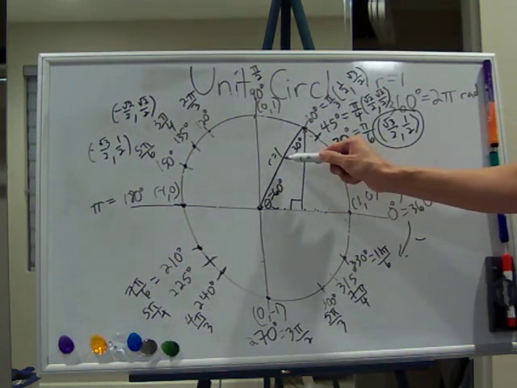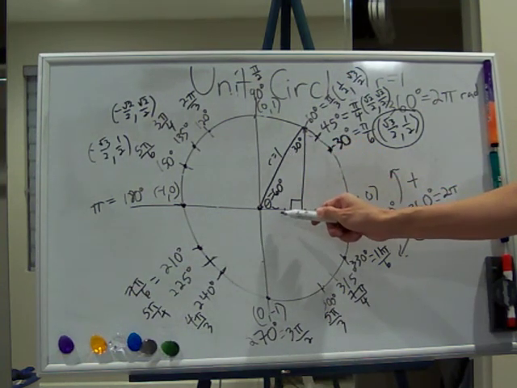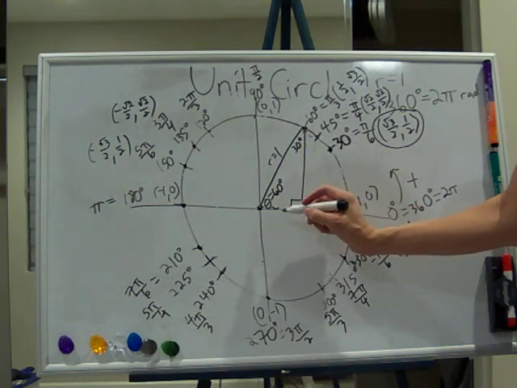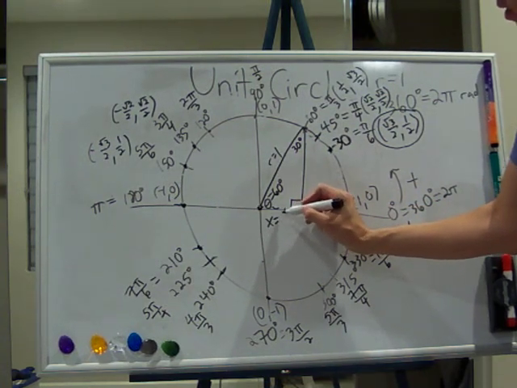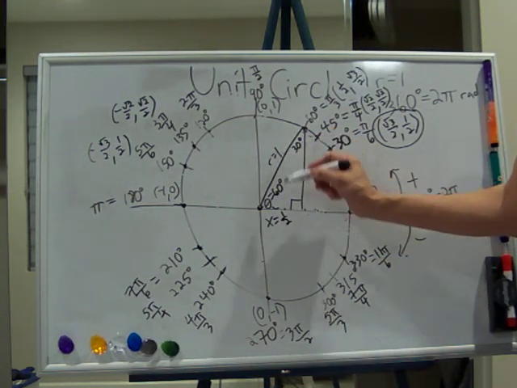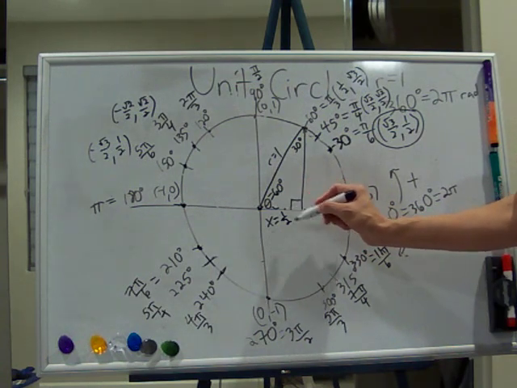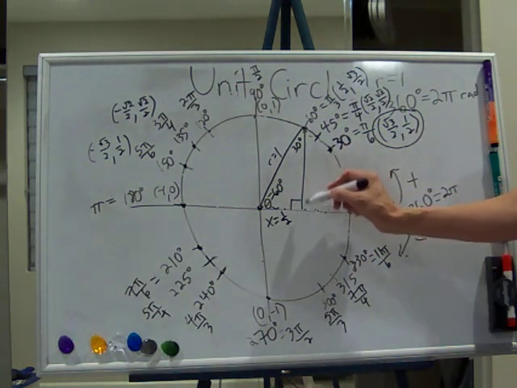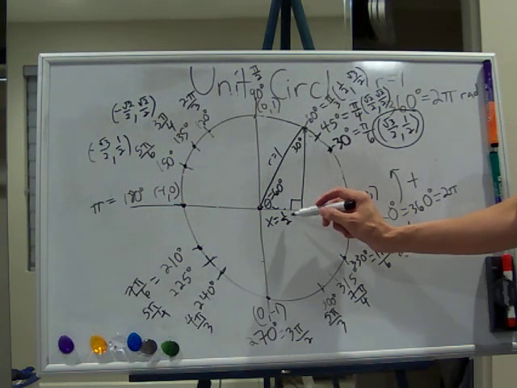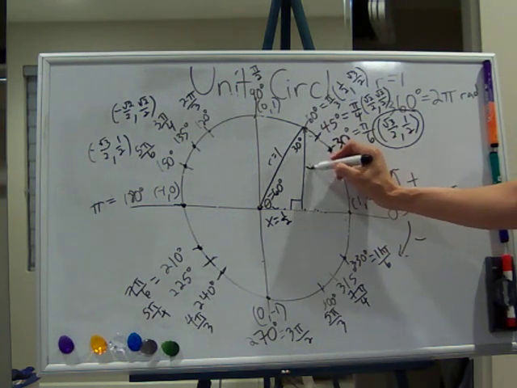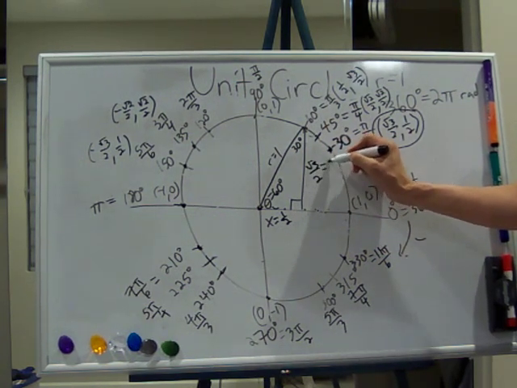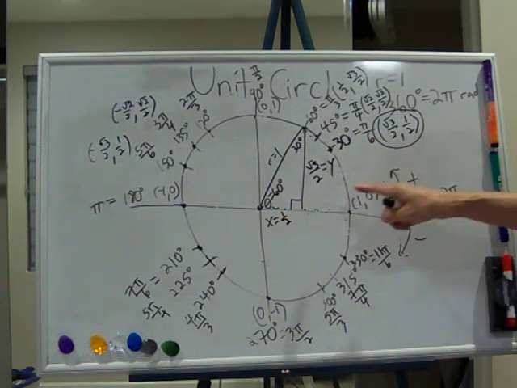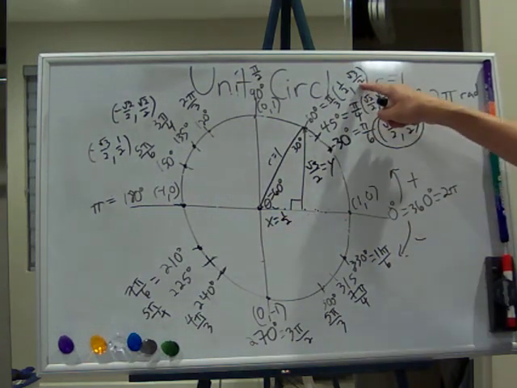So this is the hypotenuse. So to go around 60, we get to the short leg. What do we do? Divide by 2. So basically the x value is what? 1 divided by 2 is 1/2, right? So to go from the short leg to the long leg, around the 90, short leg, long leg, we multiply this by rad 3. So 1/2 times rad 3 is rad 3 over 2, which is the y value, right? So the x value is 1/2, and the y value is rad 3 over 2.